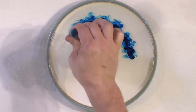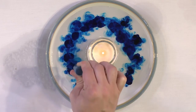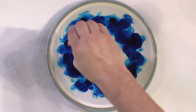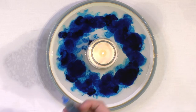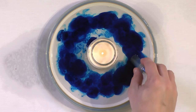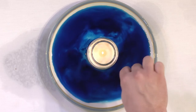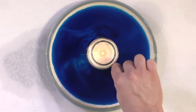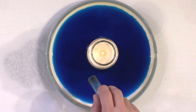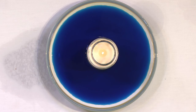The next thing we want to do while the air is getting hot is make this water colorful. The only reason we're doing this is so that we can see the water as it rises up into the glass. So what we're going to do is put a nice bit of food coloring — probably too much food coloring, but we like food coloring, so that's okay. Just give it a nice gentle stir so it's a nice even blue color.